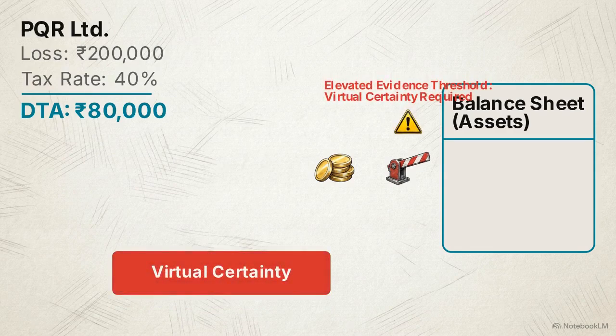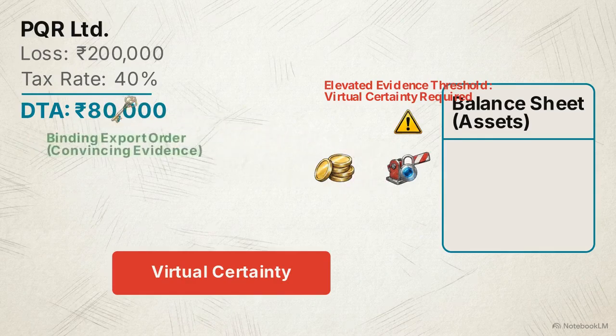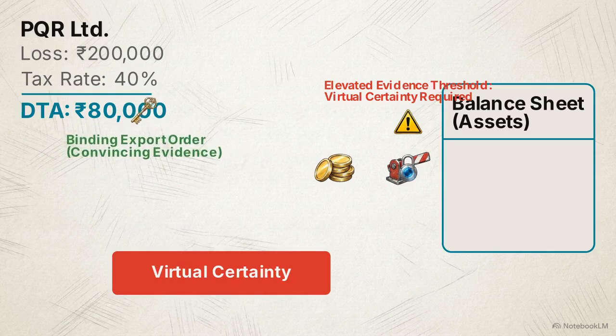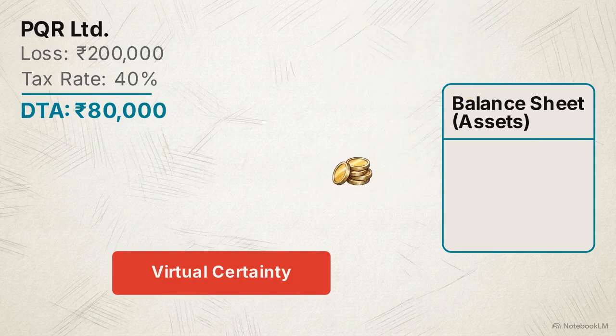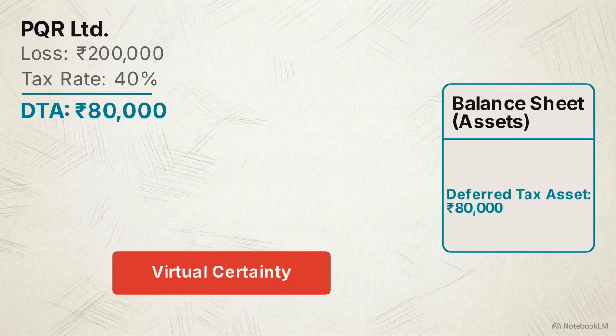Because PQR's asset stems from carry-forward losses, the standard elevates the barrier significantly. The company must prove virtual certainty, supported by convincing evidence, that future profits will materialize. Virtual certainty is an objective matter of fact. Business plans, optimistic sales projections, or positive ratings from a credit agency fail to meet this threshold. To qualify as convincing evidence, the proof must be concrete at the reporting date, such as a profitable, binding export order, where cancellation would trigger severe financial penalties for the defaulting party.